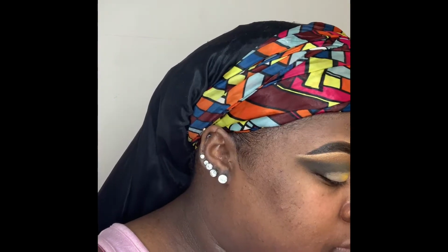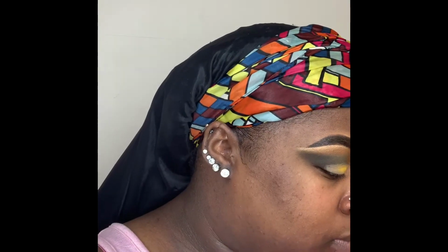Now I'm about to go back into that Juvia's Place palette and grab that yellow, and I'm going to pat her in using a flat brush. And listen, I just love how this yellow was showing up. But yeah, I'm just going to sit here and I'm going to pat this yellow in.